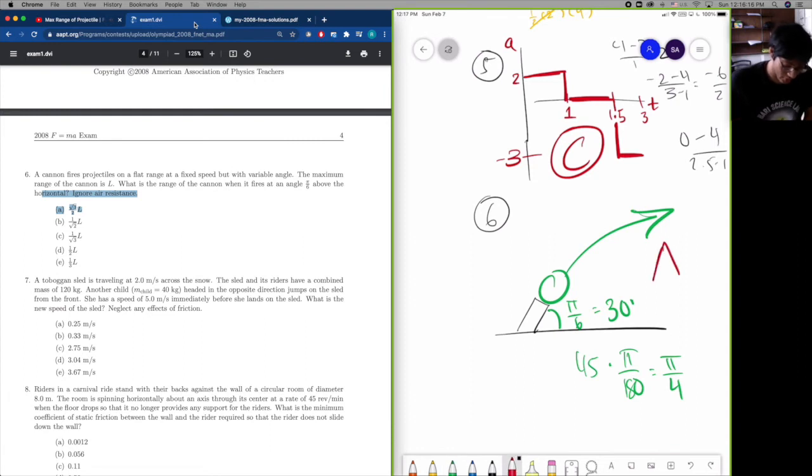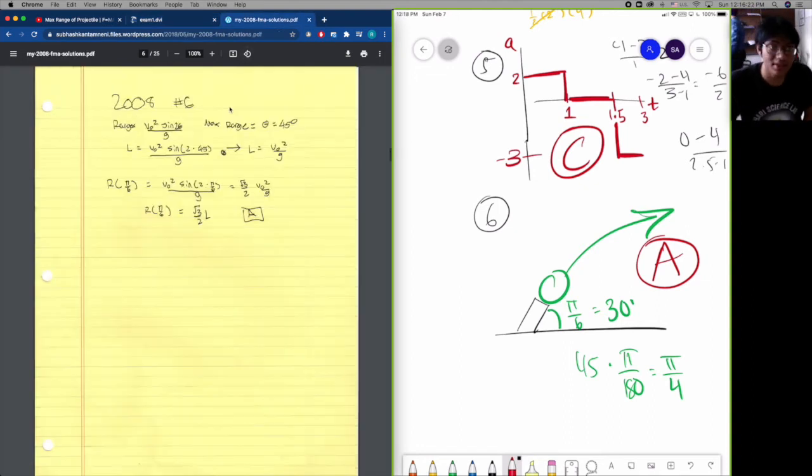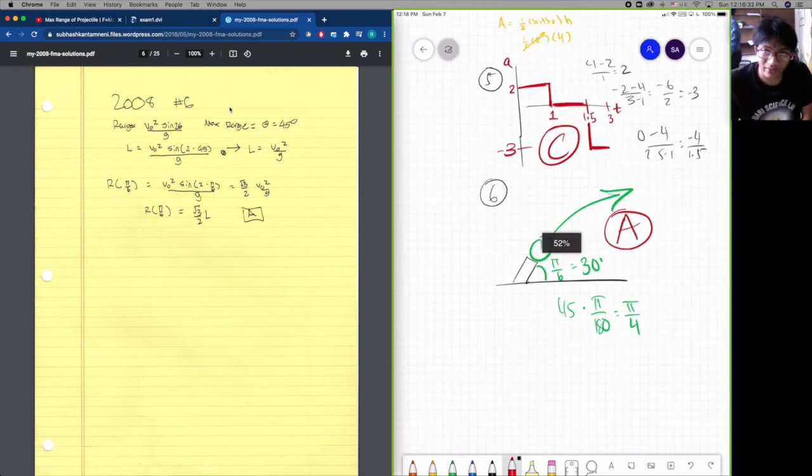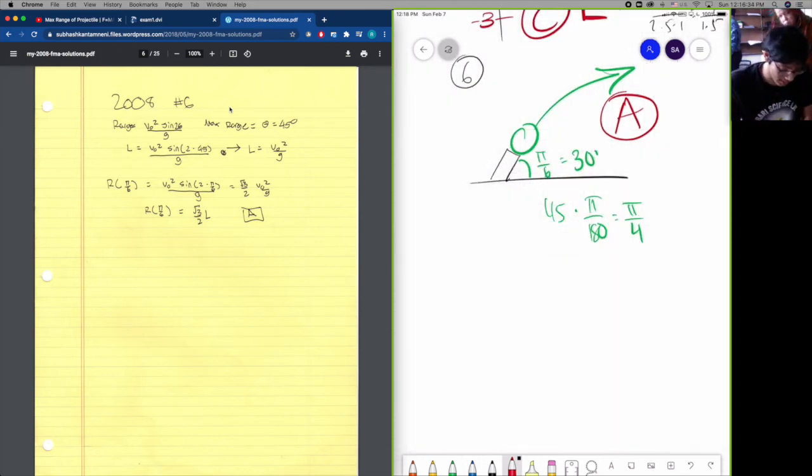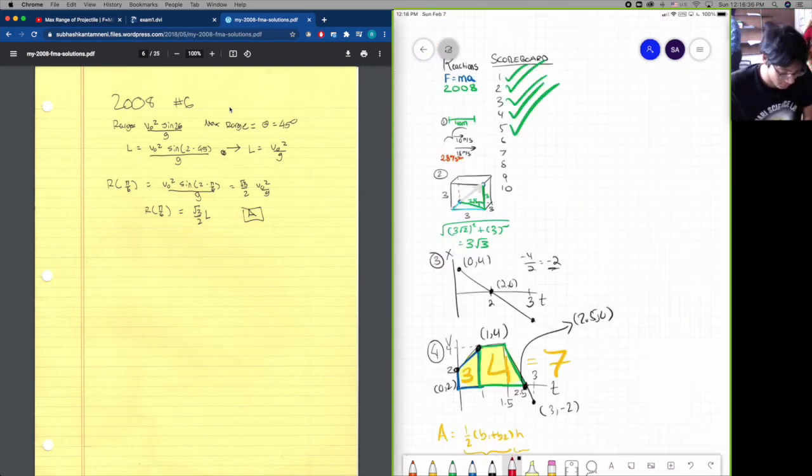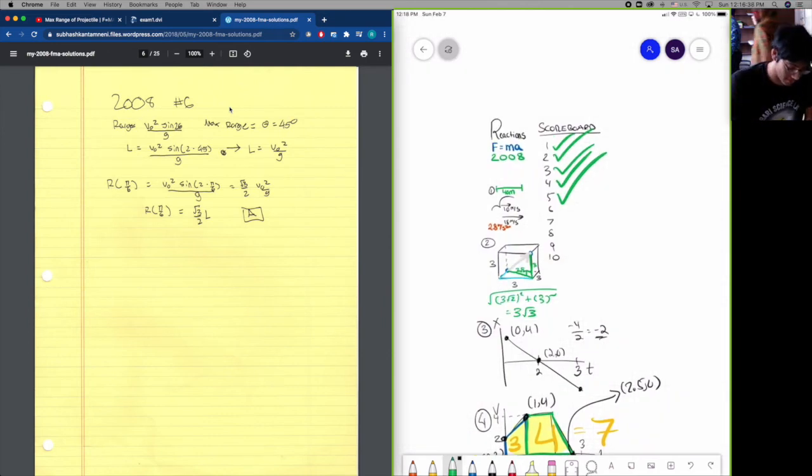So let's see if choice A is indeed correct. Choice A is square root of 3 over 2 L. So if I come over to the solution sheet, it is indeed choice A. Wow, okay, so they used a completely different formula. That's a formula you can either memorize, but you can also derive it, which I did during the video. So that's 6 for 0. So that means number 6 is correct.